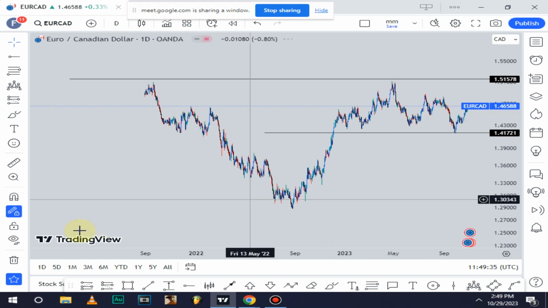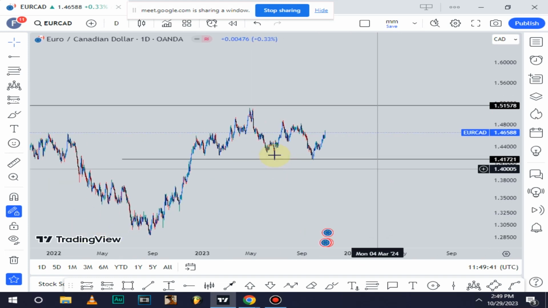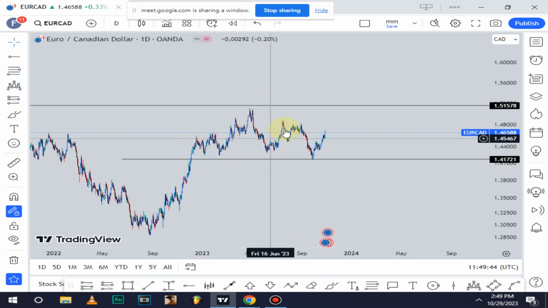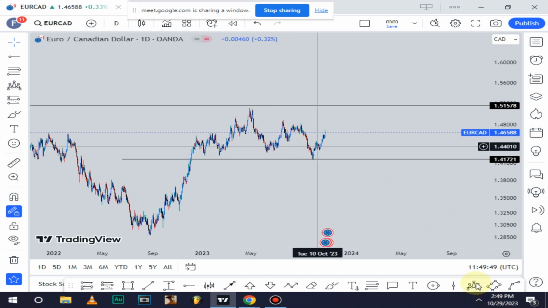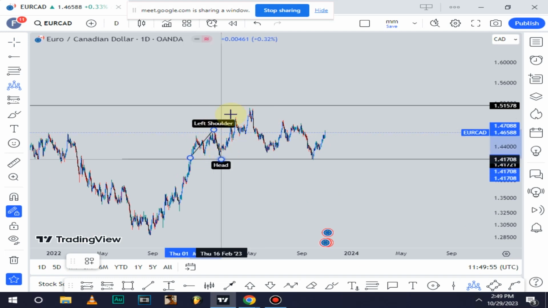Alright, so here we go. Euro card. We can see this is what is happening. So we have to identify that the market has played around this zone for some time. Actually, it did give some sort of a head and shoulder to give people signs to go down, but nothing happened. Oh yeah, I did make an entry in this Euro card.